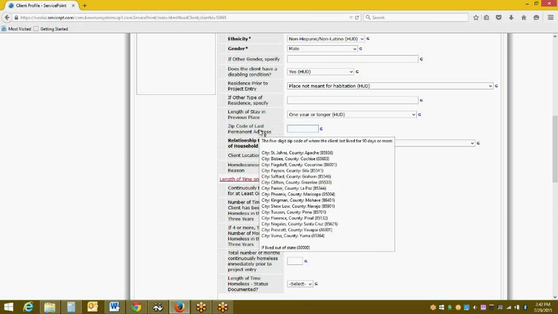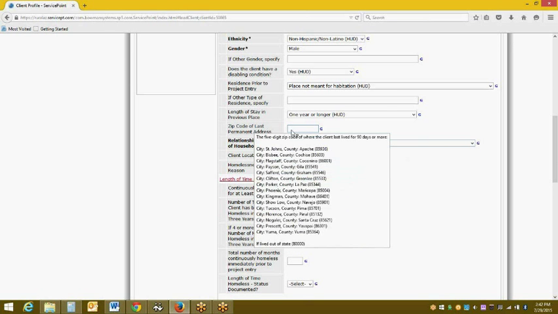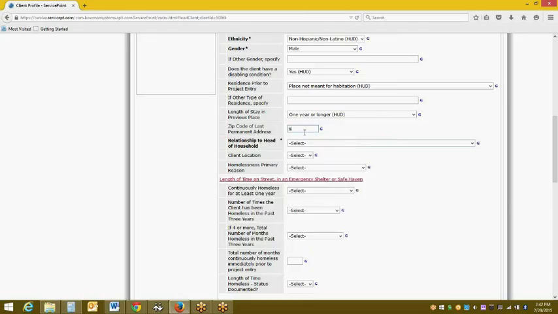If you hover your cursor over the zip code of last permanent address, it gives you a little cheat sheet with zip codes for cities in a balance of state. So for this example, I'm going to choose 85603.